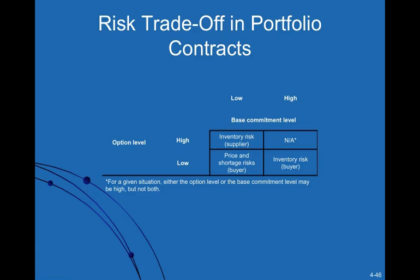So this chapter, just to summarize, provided us with a sense of the fact that there are different types of contracts that you can negotiate with suppliers, and the different types of contracts have different risk profiles. They have different profitability potential, different cost potential. And so buyers have to find the right mix or the right arrangements with their potential suppliers and attempt to optimize the overall supply chain as opposed to simply acting independently to optimize their individual agendas.